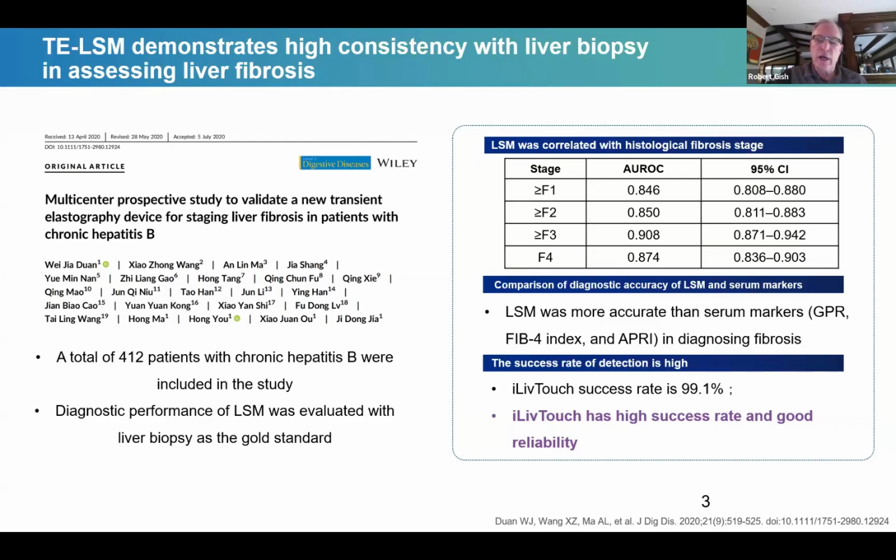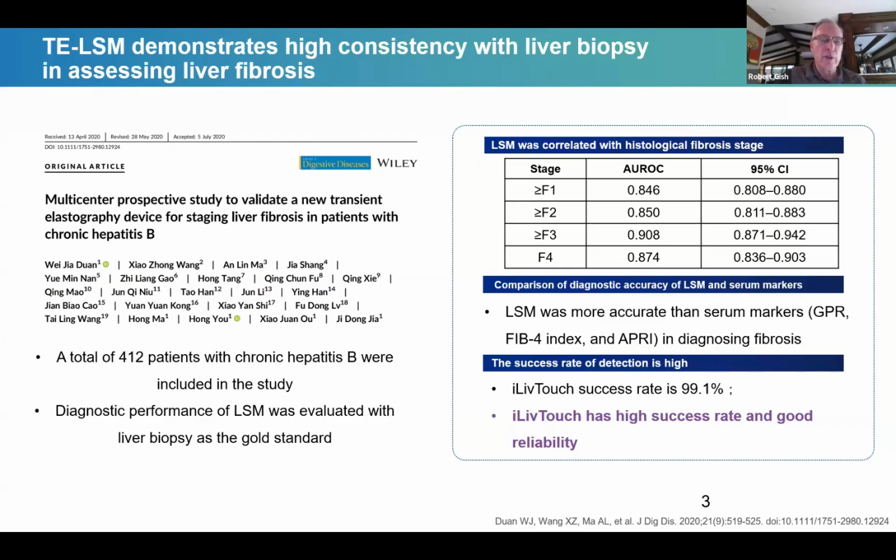Success rate, very, very high in this population, 99%. In my clinical practice, liver stiffness success rate runs around 90%. So you have to have a backup plan if you have a 1 in 10 patient. In my experience, usually very, very obese patients or very, very tiny patients, which we often see in the Asian patients with very small rib interspaces. But success rates are quite high with this.